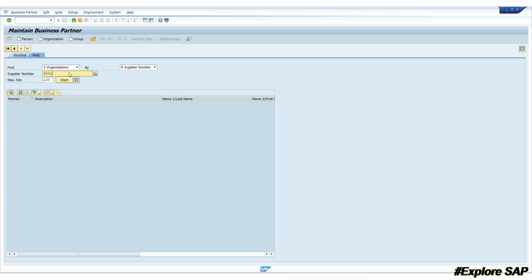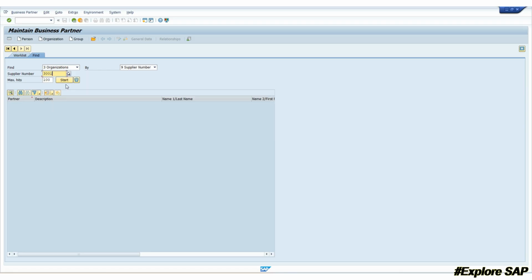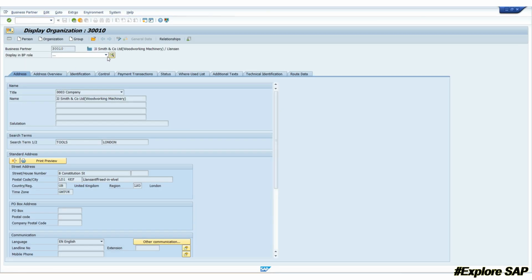Enter the supplier number, for example 3001. And click Start. Double-click on the business partner and choose the BP role as FLVN01.